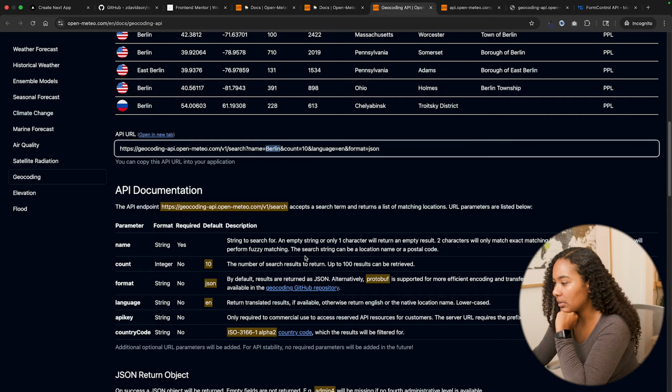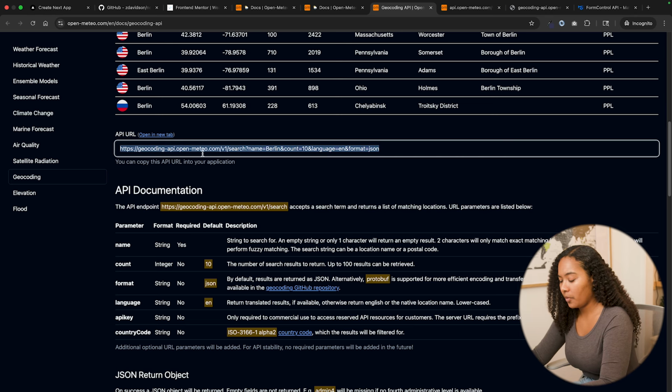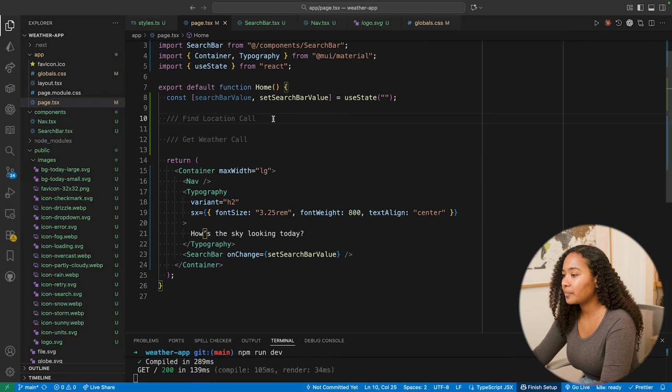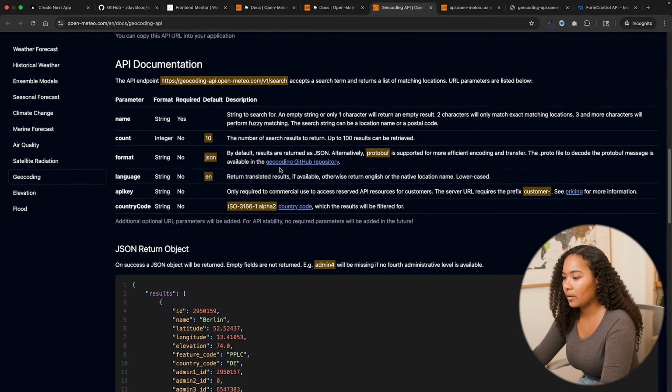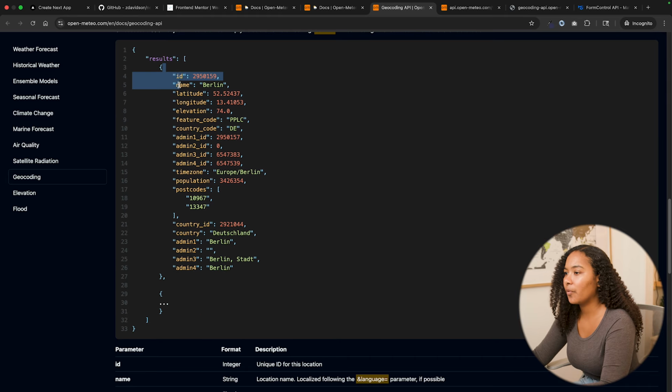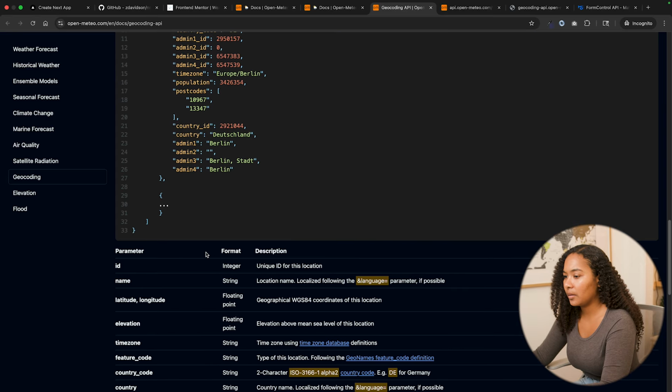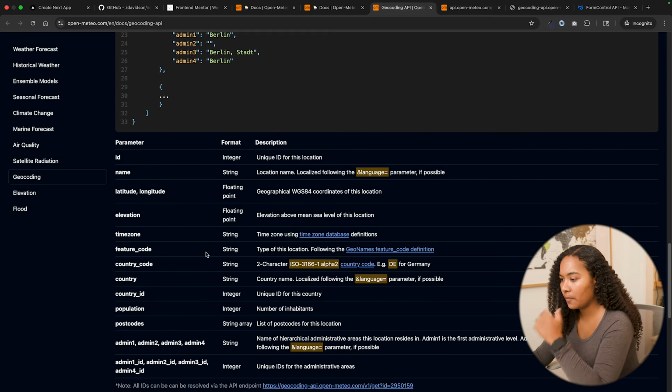The search string can be a location name or a postal code. Oh, interesting. Okay. Count up to 100 results, format, language, API key, country code. Okay, cool. So I'm going to grab this as an example. Let me just see if there's anything else. Okay, and this is the format. So it'll list each name, etc. Cool.